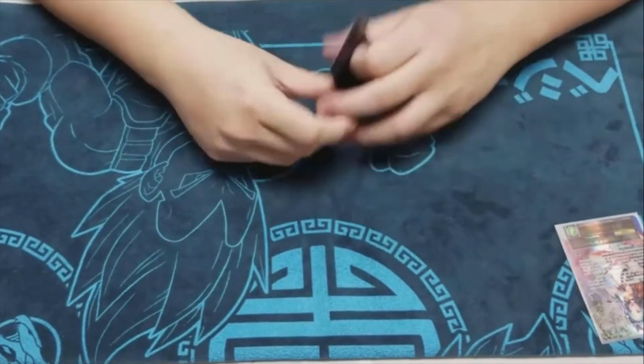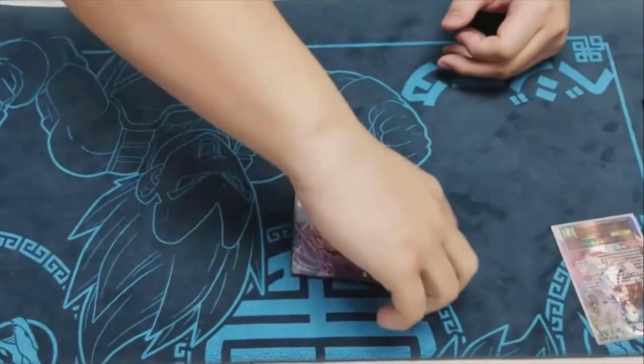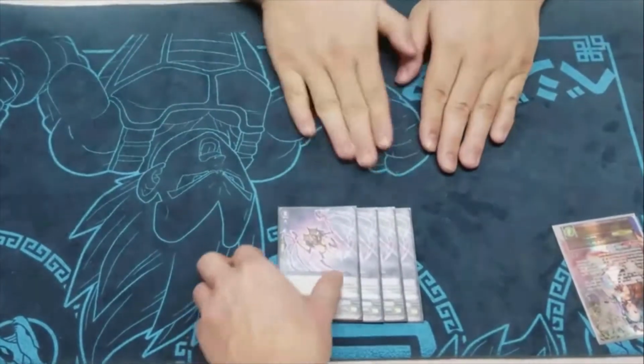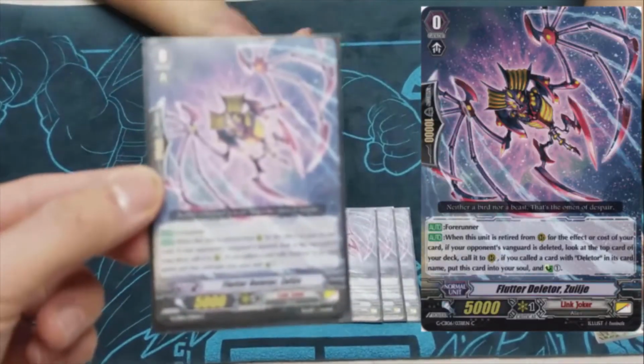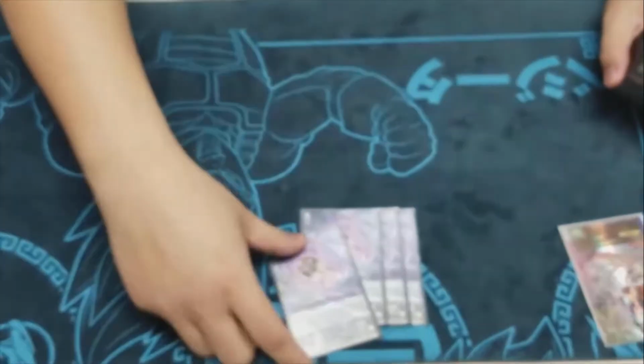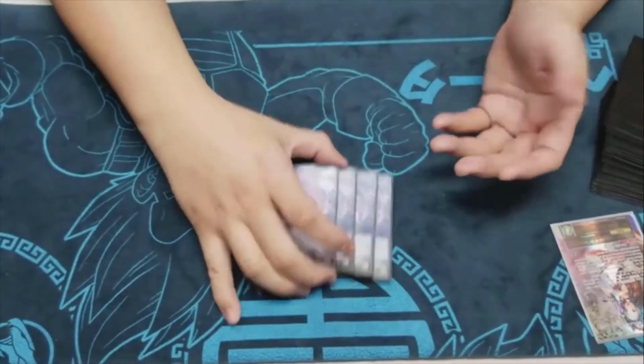This is for you. Deletor deck profile. I play 4 copies of Flutter Deletor Zuiije. Play 4 mostly because when you kill it, it gets you a card back. And resource is very important in Deletors, and 4 works pretty well.